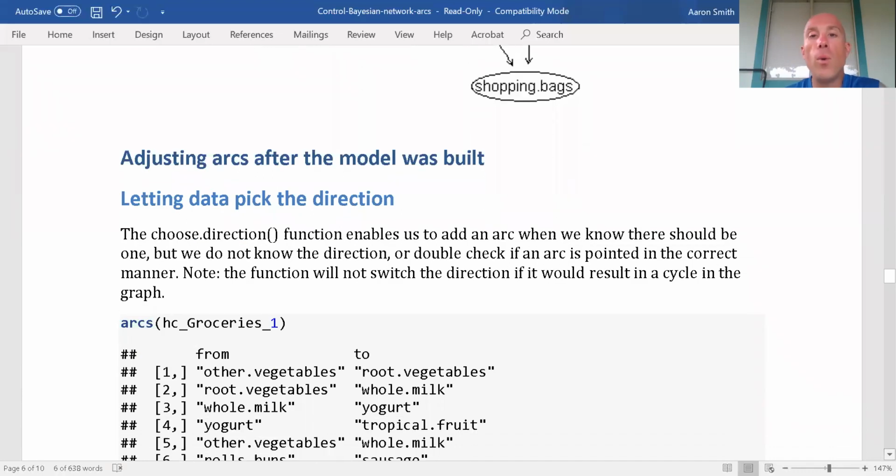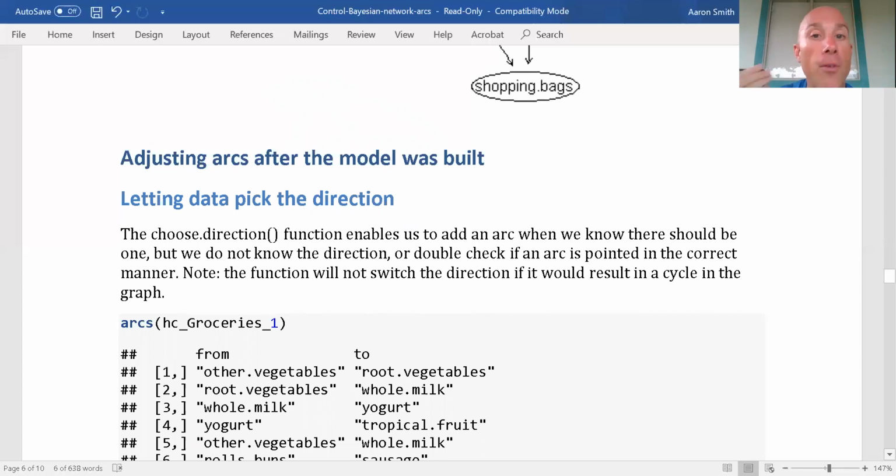All right, so what do we do? So far, we've only talked about what we do before the model is built. Let's say I've already got the model, and overall, I'm very satisfied, but I'm not quite satisfied. There's something I don't like. Well, if you think about it, there are 3 types of mistakes that you can have in graphical models. You can have an arc going in the wrong direction. You can be missing an arc, and you can have an arc present that you should not have. Those are the 3 possibilities of a mistake in a graphical model.